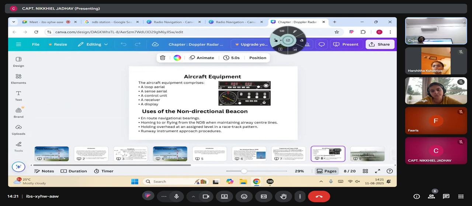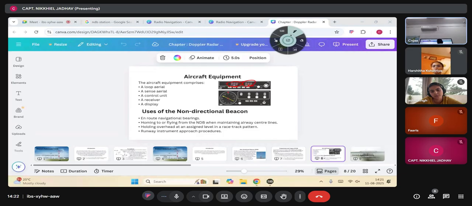Now all this information is received. How will you give it to a pilot? Through that display. Right? So this is how it looks like. You will have the frequencies. One, this is the frequency which he is currently using. This is the frequency on standby. Okay. Like, now I am going from this station and there is one more station next that I have to switch to. So what will I do? I am using this, and the next station I already put here and set so that when I have to switch, I just have to press one button and it will switch to that station. Standby frequency. Okay. There are different buttons here if you see.